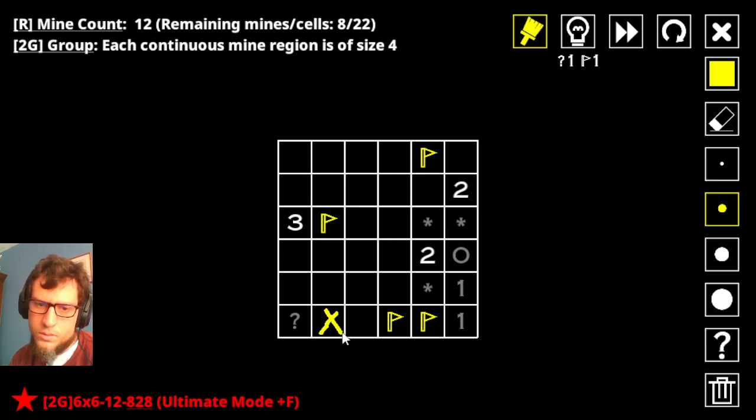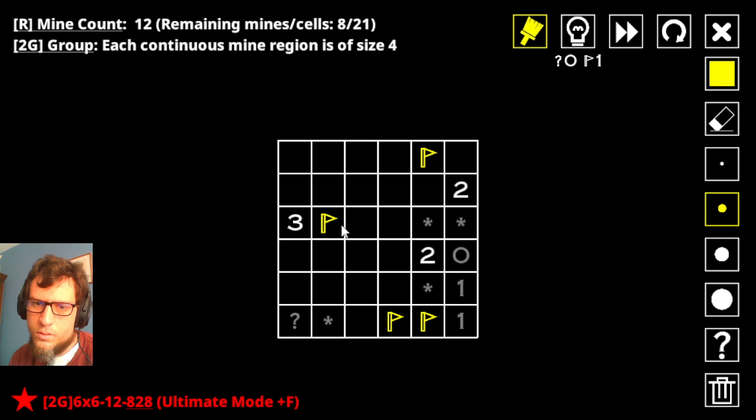What about this? This wouldn't be able to come down to that, because then this 3 would have nothing. So it would have to connect up to this group, thereby killing this. And now these 2 are here. Yes, okay, so that is that.